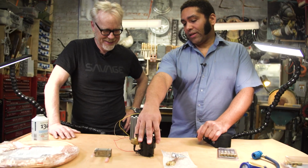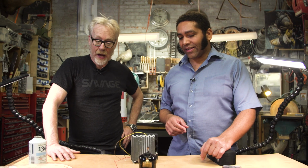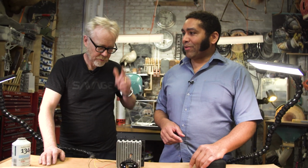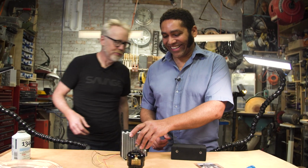This compressor can pull out a couple thousand watts. Really? If you crank it up to the max. Wow. So we're not going to need to do that to keep you cold, but if you decide that you want to sprint through Comic-Con, you can just crank the knob up and get more cold. Amazing. Okay, I'm getting really psyched about this.